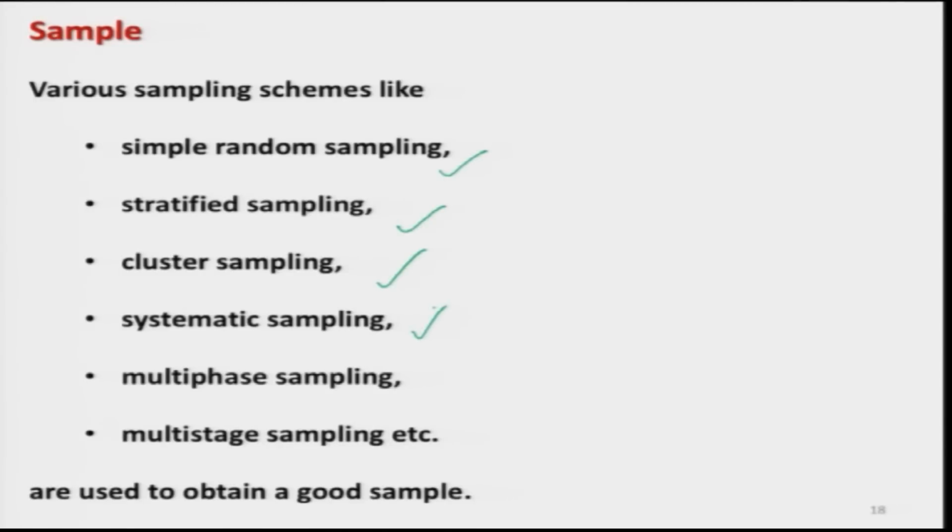So our basic foundation is that if my sample is representative, then my statistical inferences are also going to be good. And there are various ways in statistics which help us choose a representative or correct sample. We have different types of sampling schemes like simple random sampling, stratified sampling, cluster sampling, systematic sampling, multi-phase sampling, multi-stage sampling, etc., which guide us on how to choose a correct, good and representative sample. But definitely this is not the objective of the course, and I am not going to discuss the different sampling procedures to collect good data.